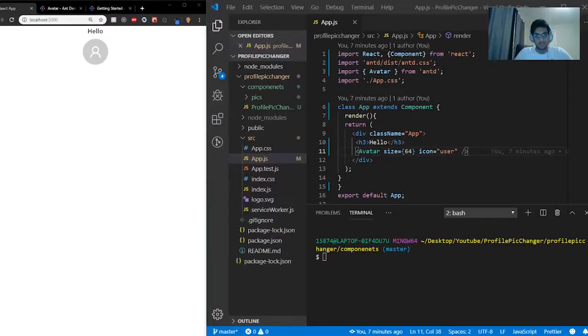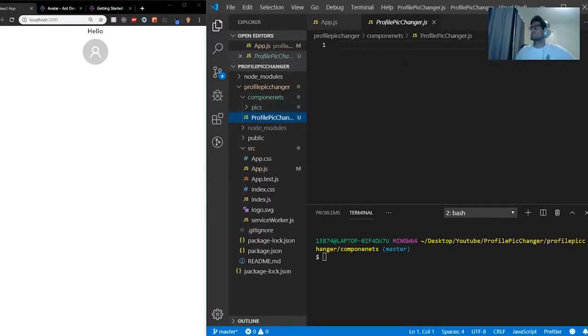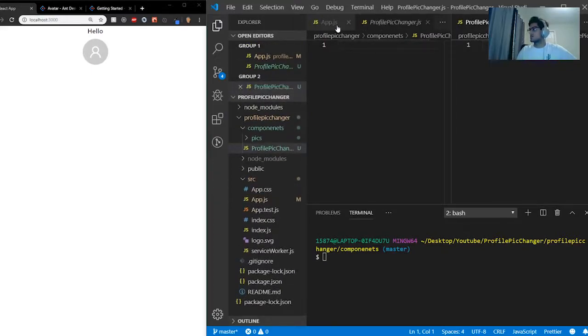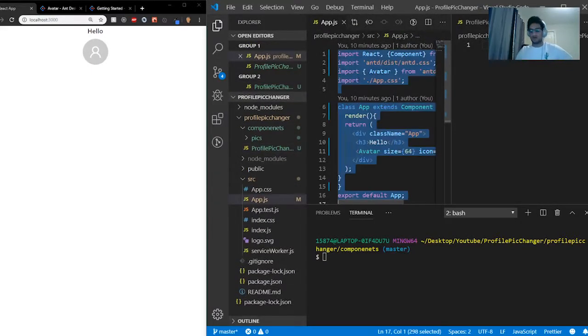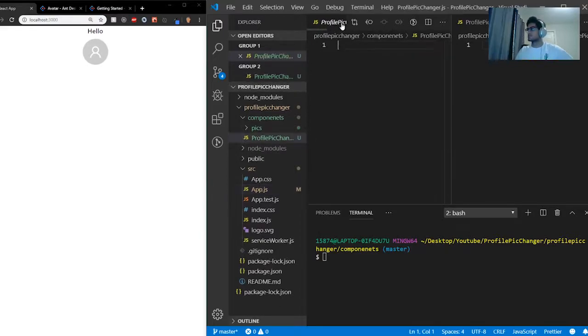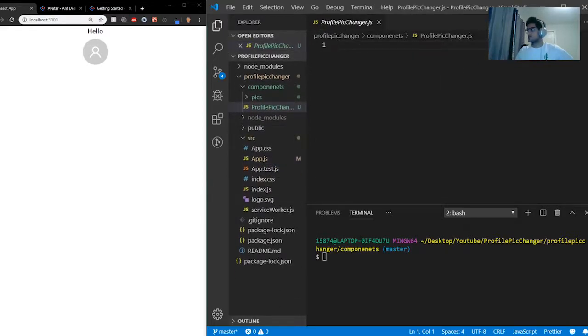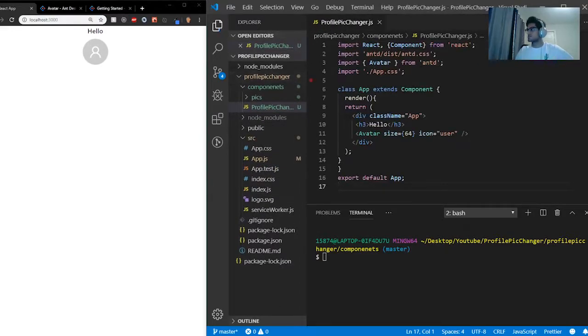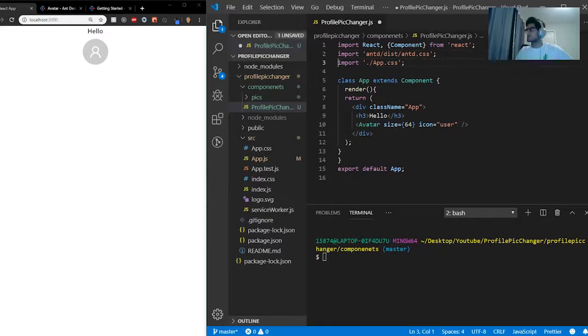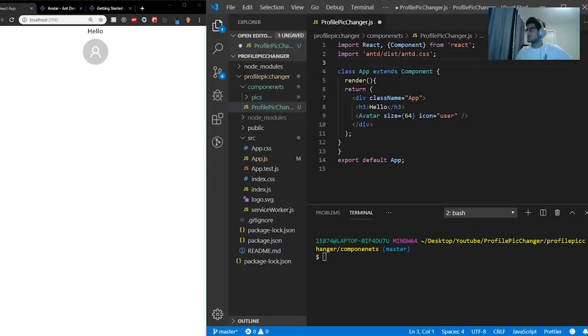All right, so hopefully you guys give it a try for at least 30 minutes, and if you couldn't get it, no problem. Let's walk through the solution right now. So I'm going to go ahead and open up our ProfilePicChanger file, and I'm just going to do a split screen. I'm going to copy all of this code from our App.js file, and I'm going to paste it into here. There was actually no point of doing the split screen, but I'm going to leave the Ant Design there. I'm going to cut that out, and I'm going to get rid of that.